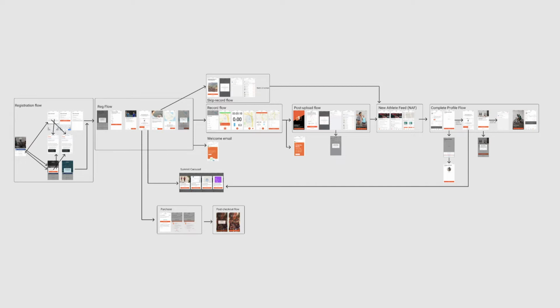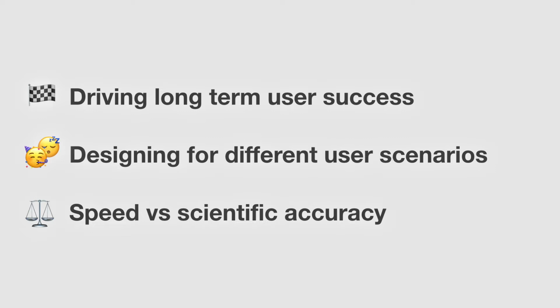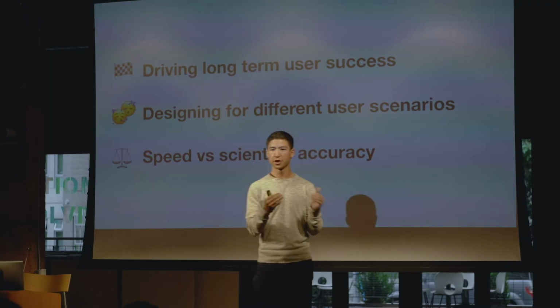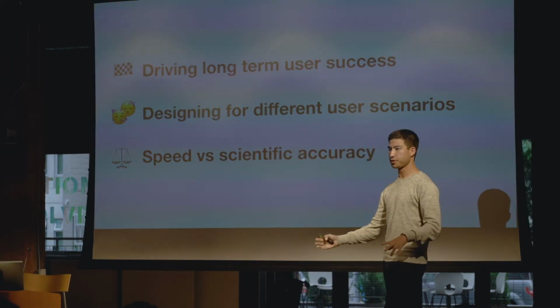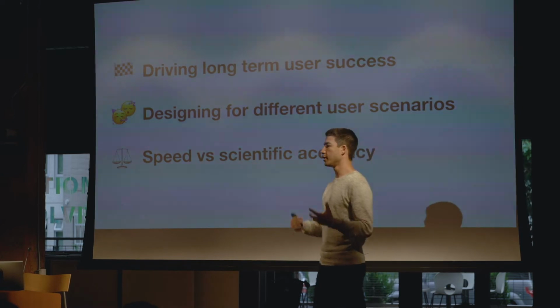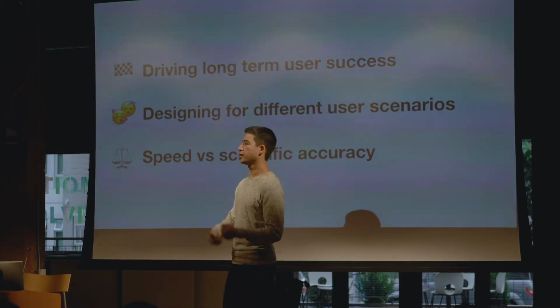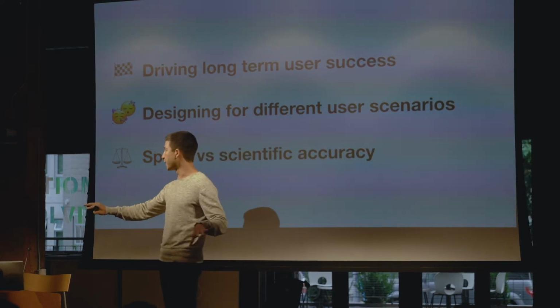There's quite a bit. So what I want to talk about is why we have those splits. It's really that we're constantly optimizing, not just for the short term, getting people through this onboarding flow. We're really optimizing for long-term user success, long-term retention, helping people understand Strava in a continuous fashion.